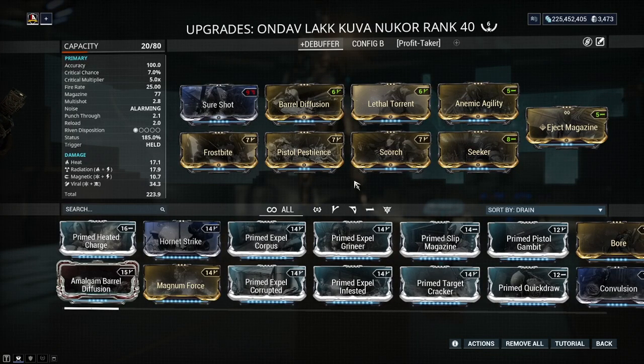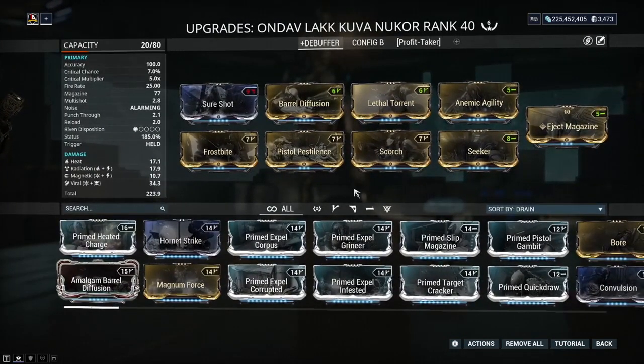Now, as for the rest of the build, you'll notice, okay, but why don't you have things like Hornet Strike? Why don't you have actual damage mods in here? Okay, so let's break this down.